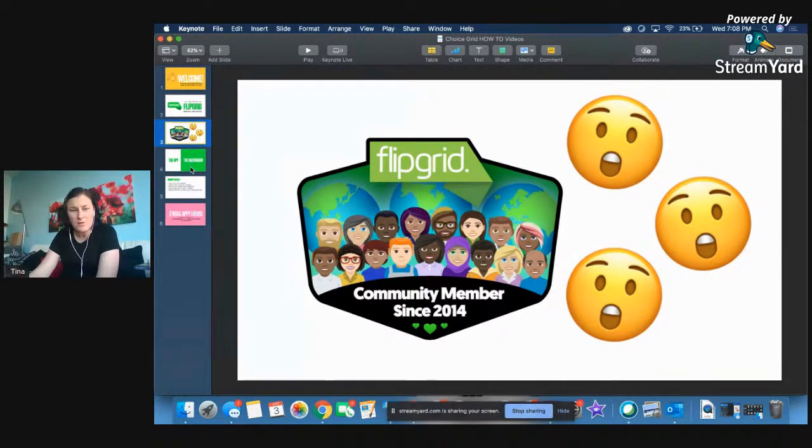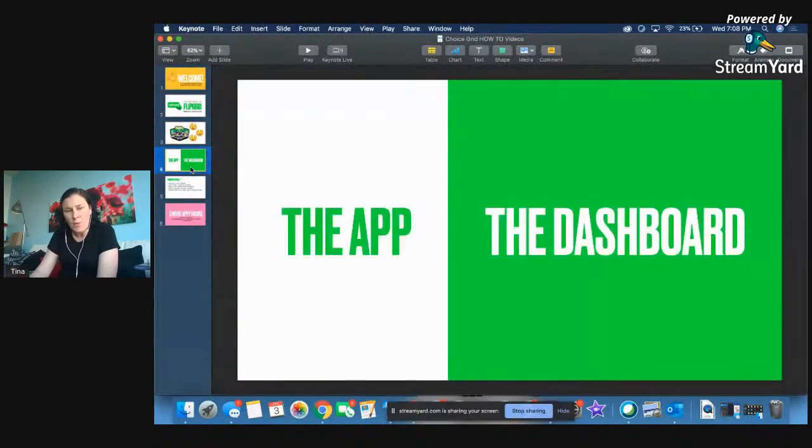So there's no cost, which for us is amazing. One piece that sometimes gets a little confused, and that's very bright green now that I see it full screen, is that there's two pieces. We have the Educator Dashboard where we're setting up the FLIPGRID, and then there's the app when we're accessing it to record our videos or to watch the videos.